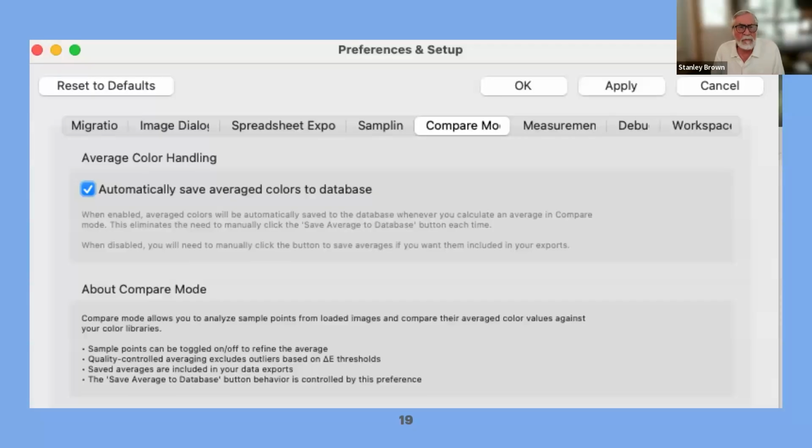For measurement, you can decide that you want to save the average colors or not. I find it easier, but not everybody likes to do things like I do. And by the way, how I'm approaching this, for all I know, may not be the right method, but there's not a lot to go on in color analysis in terms of computers and scanners. There's a lot of papers out there on using scanners and computers for color analysis, but it has nothing to do with stamps.